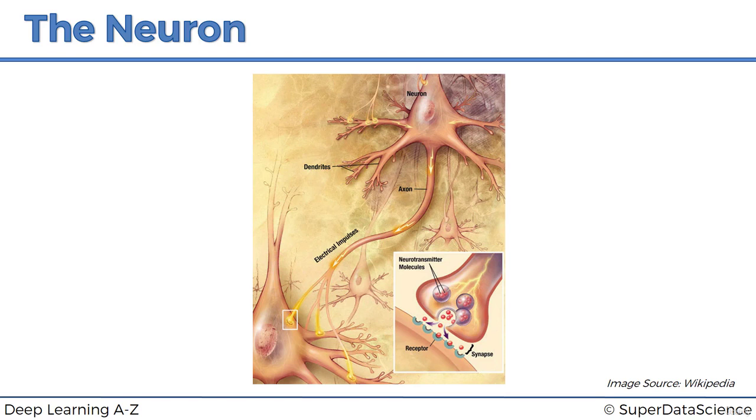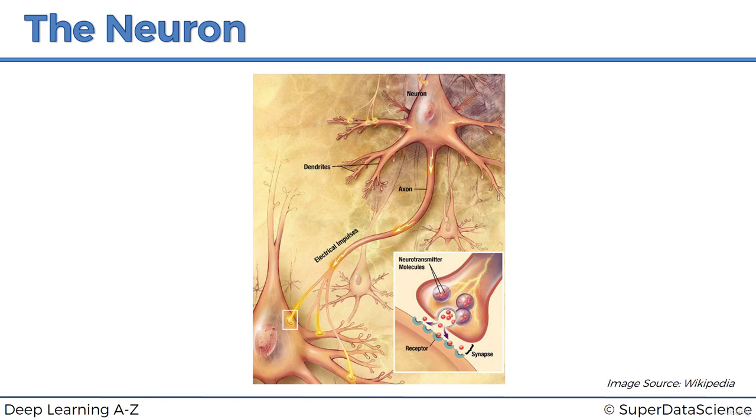Instead of calling the connectors for our artificial neurons axons or dendrites, because then the question is, whose connection is this? Is it that neuron's, or is it this neuron's? We're just going to call them synapses. And that kind of answers all the questions. It's basically just where the signal is passed. It doesn't matter who that element belongs to. That's just a representation of the signal being passed. So basically, that's how a neuron works.